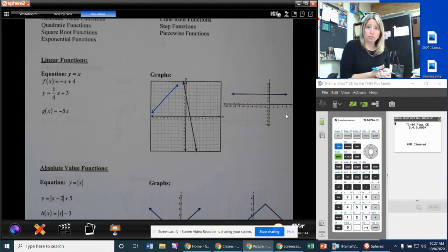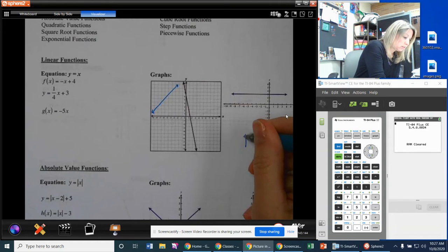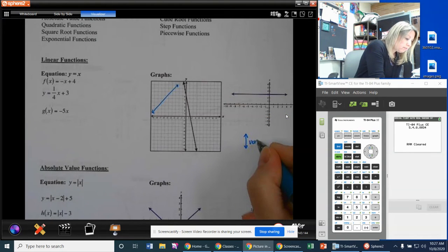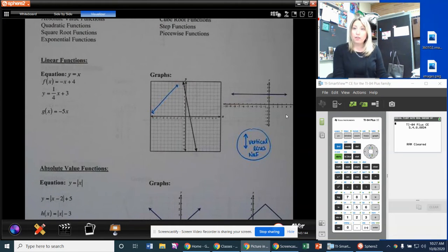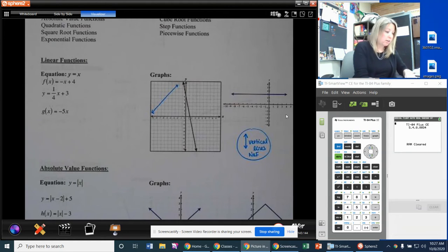What's not a linear function is a vertical line, right? So vertical lines are not a function. Okay, so kind of keep this in mind right here. And we did just learn on the last lesson that vertical lines are themselves not functions. Okay, so just keep this in mind that we are not going to have any of those when we talk about linear functions, because there are no x values repeated for functions. So with all of these things that we look at, we don't have repeated x values.